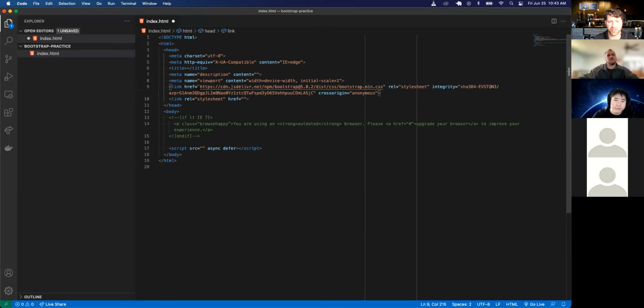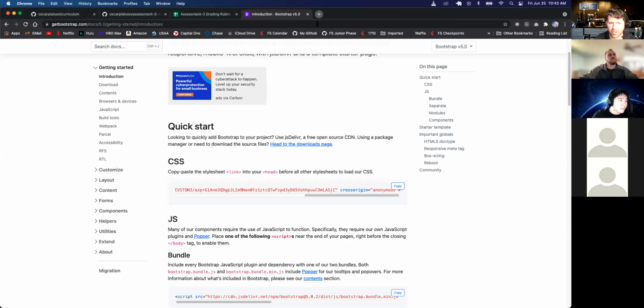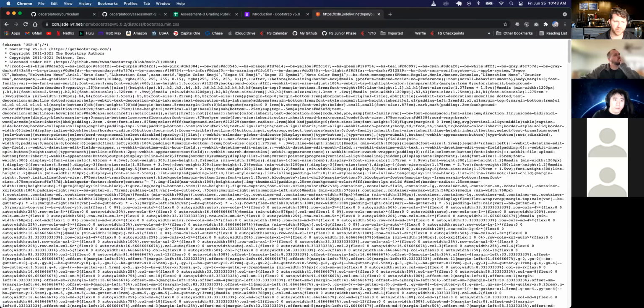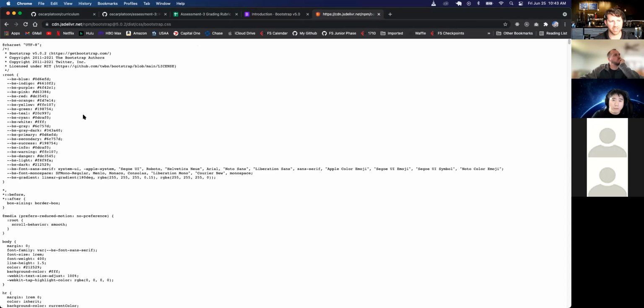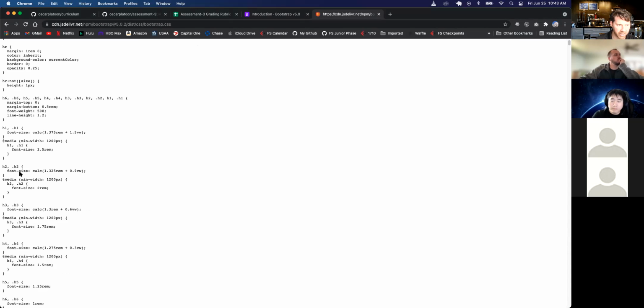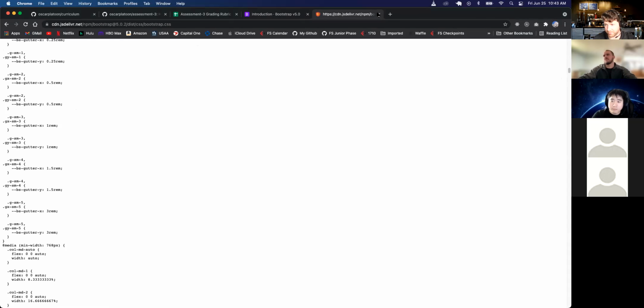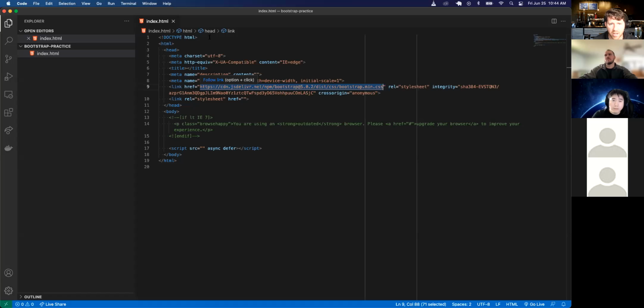CSS. And if I click on this link and literally just paste it in the browser, you can see all the Bootstrap CSS live. So this is all the Bootstrap CSS. And if I look in the URL, the min minifies it, so it's all condensed into essentially one line. But if I remove the min, you can actually see all the Bootstrap styling, like body, hr tags. So this is literally all of Bootstrap. It's a really long file. And now since I linked that in here, I have access to all of Bootstrap's styling.